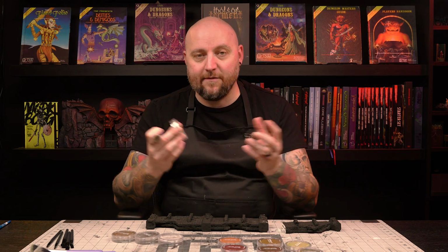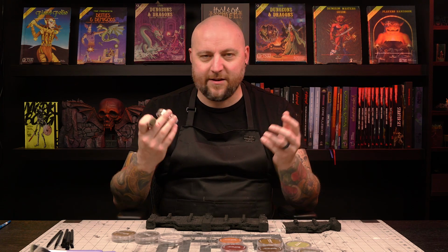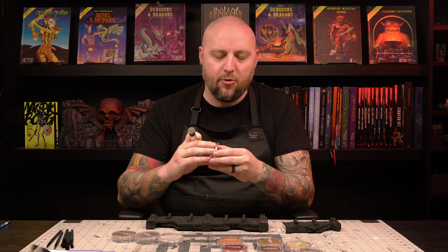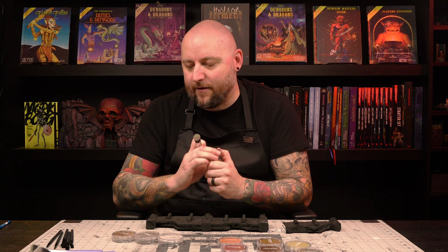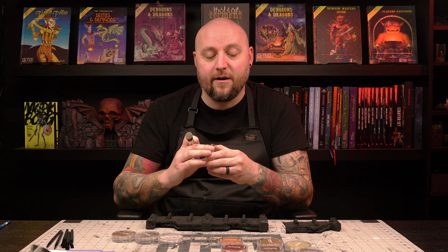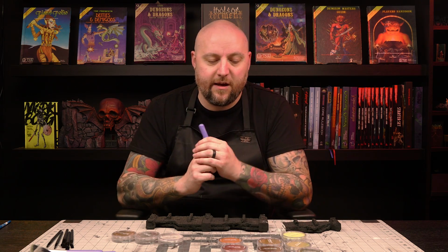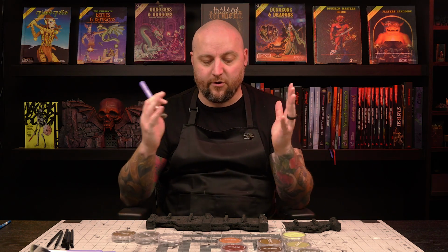However, despite them being a little bit expensive, say this is $10 and a craft paint is 50 cents. Obviously a craft paint is much cheaper, but these are a bit of an investment and you're not going to be going through them very quickly. It's a dry pigment. You're going to use it up very slowly. Much like oil paints for washes, this is the sort of thing you buy once and probably don't have to replace for a very long time. So it is an upfront cost, but I don't think it's a big cost in the grand scheme of things.